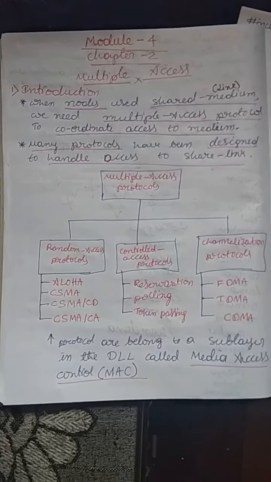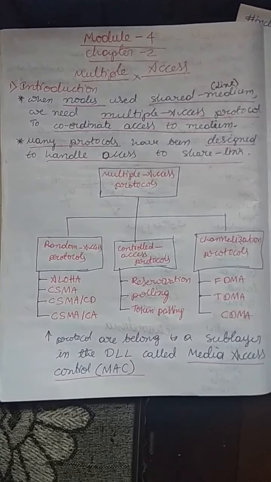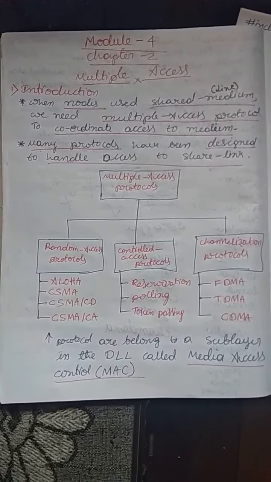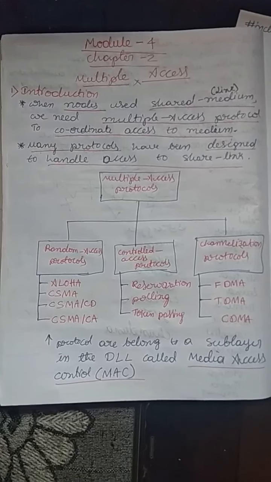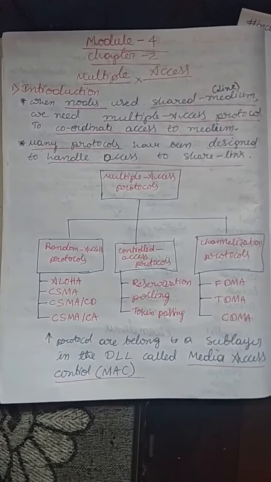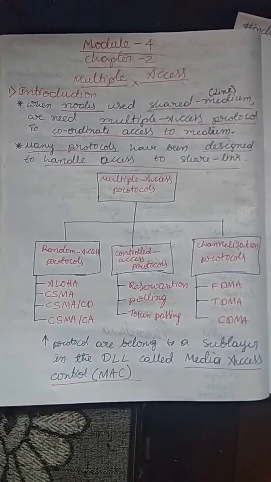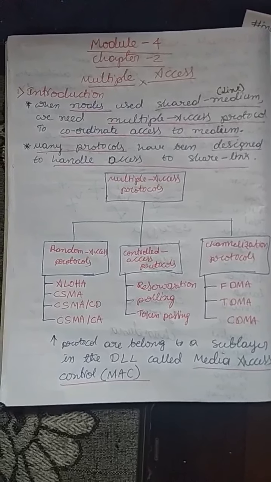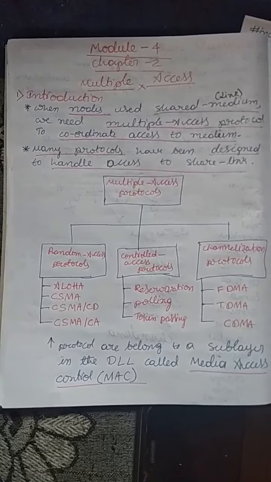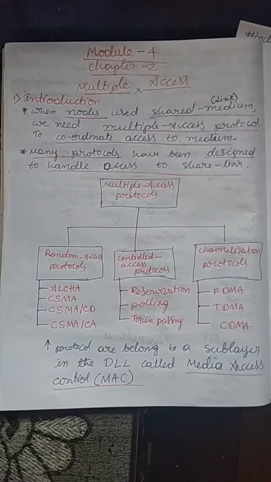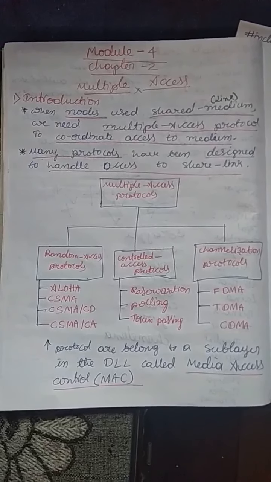In this video I am going to explain Module 4 Chapter 2, Multiple Access. I am going to give the introduction of multiple access. What is multiple access? When nodes use a shared medium, that medium is nothing but the link between those nodes. Okay, we need a multiple access protocol.